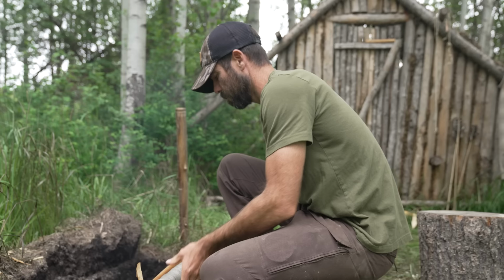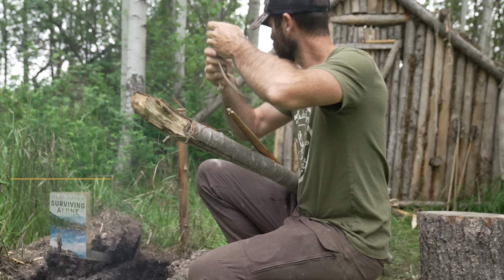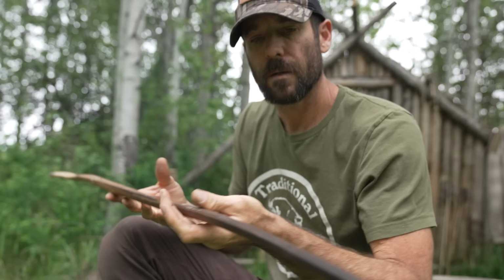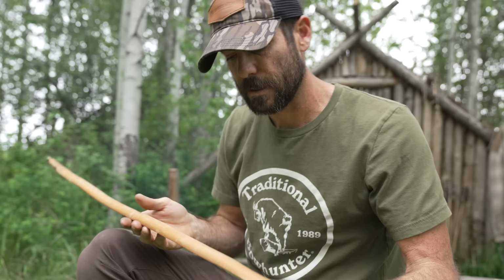Got a little warm right there. So right here in this area, it got a little bit scorched, got a little bit too hot, but hopefully it's not scorched enough that it's gonna break it. We'll have to see. Kind of let that get away from me a little bit. Let this cool down and then bend on it a little bit and see what it does.